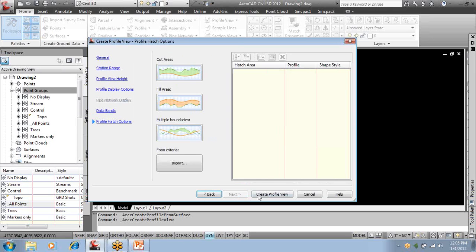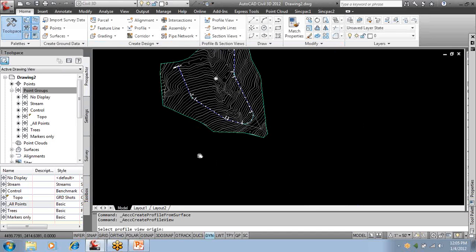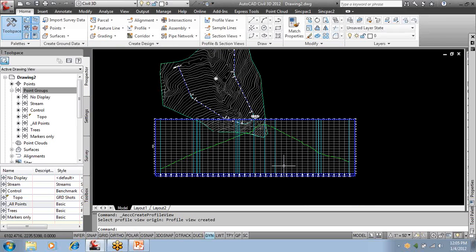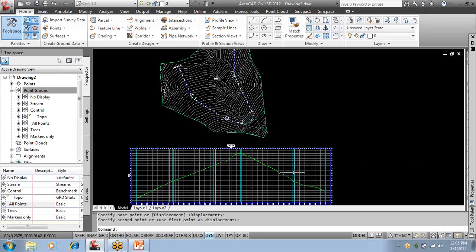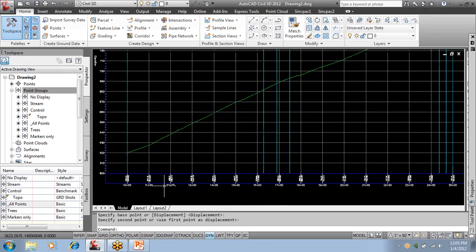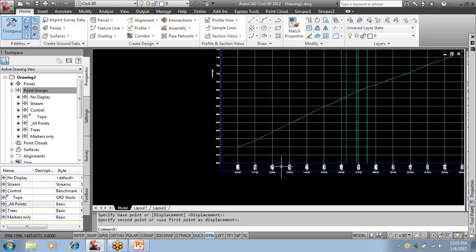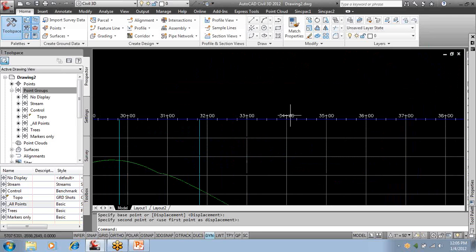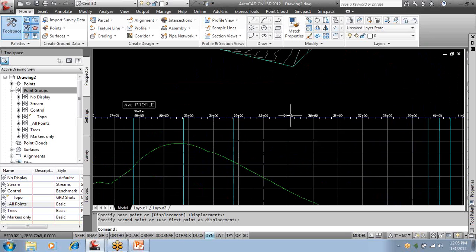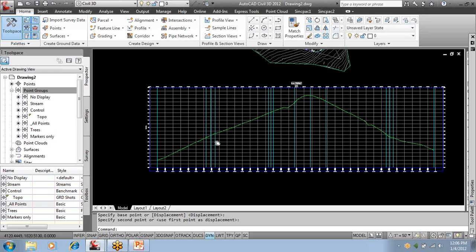I tell it that I want to display the information. I can hatch all the cut and fill if I have multiple surfaces from this profile, which is very handy. Create the profile. What I want to point out is we now have the ability to move the profile anywhere that you want to. If you don't like the way mine looks, keep in mind that this is just one style. You can change the band, the elevation, the station, the elevation. At least we have elevations on both sides. You can turn the stationing on and off on a no plot layer if you want to.